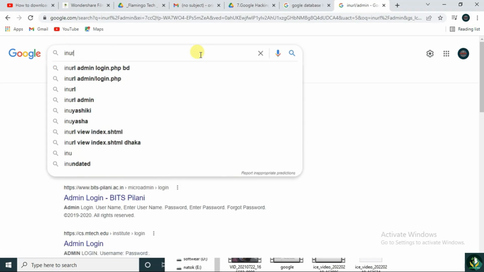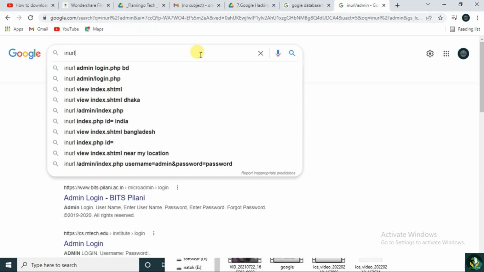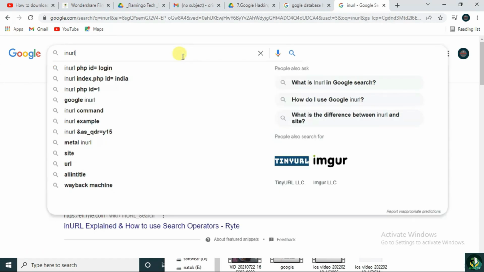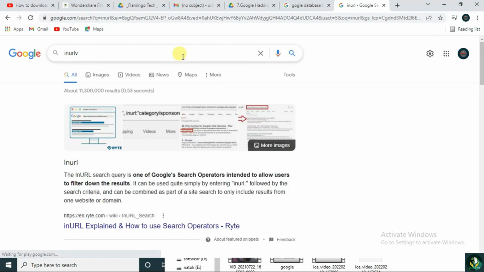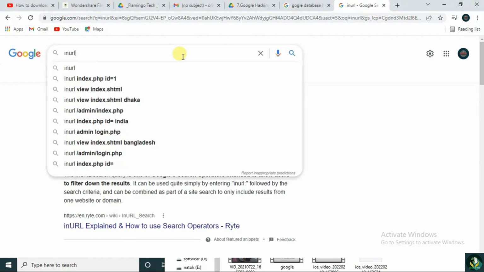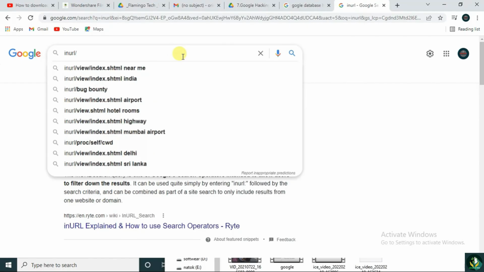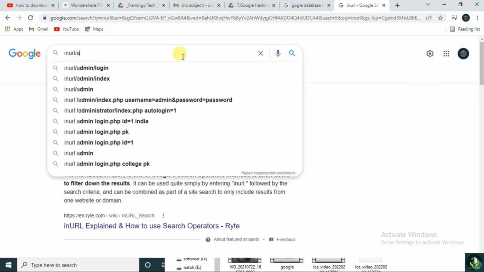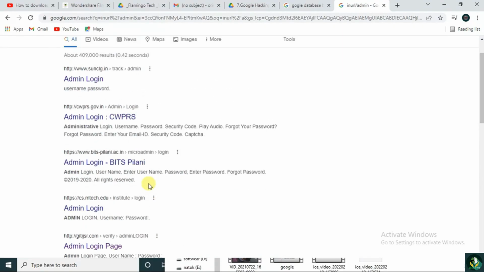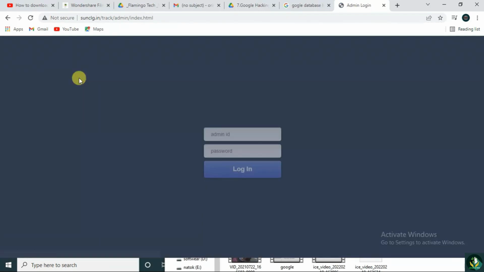Let's search in URL. Now I want to go in URL slash admin. Many pages there. Click on admin login.